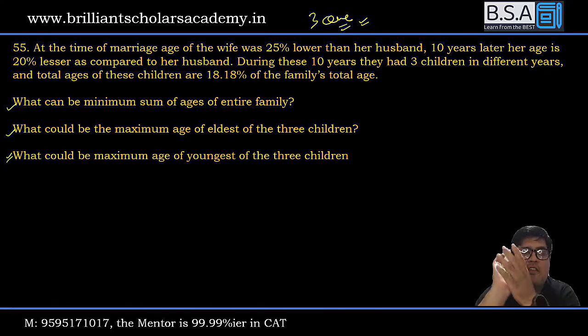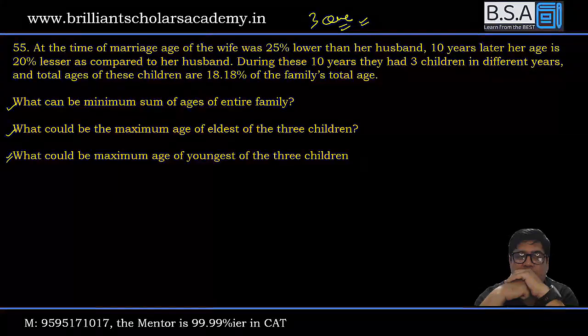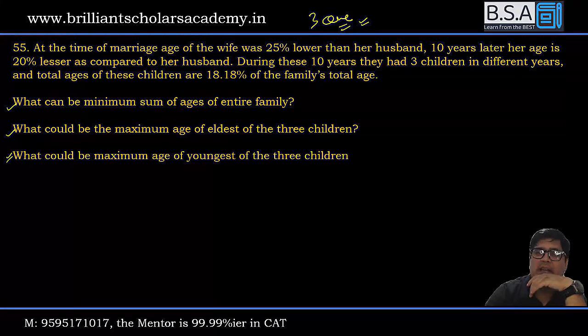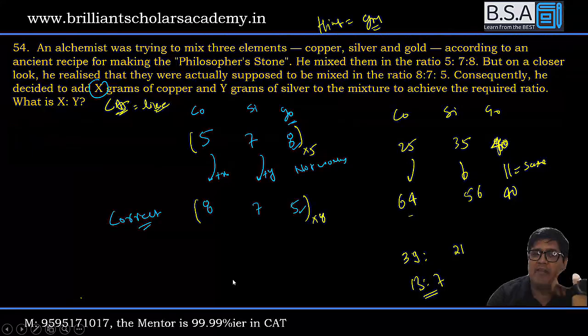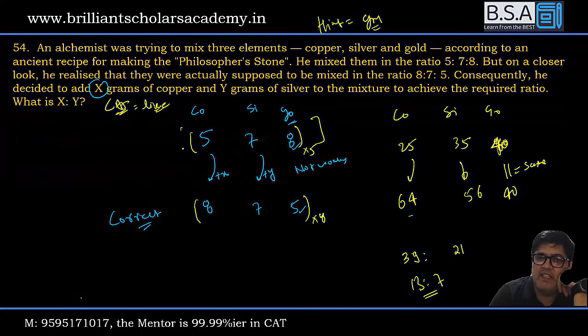I did not change the ratio to do that. We are saying the amount of gold will not change. The amount of gold will remain the same. So if the multiplying factor for this entire thing is x and this entire thing is y, you are saying 8x is equal to 5y is gold. From that you are getting x upon y as 5y.